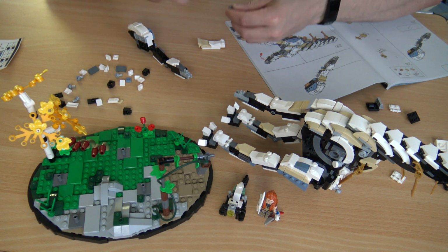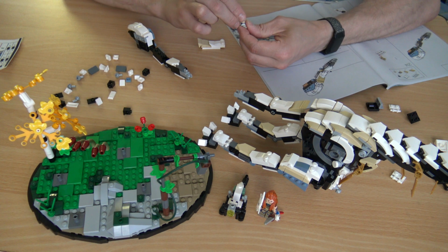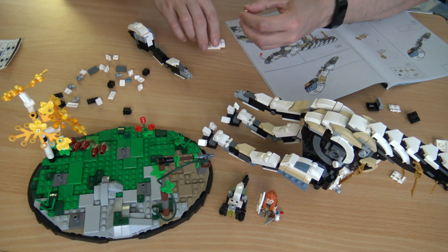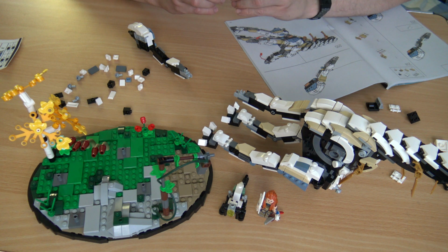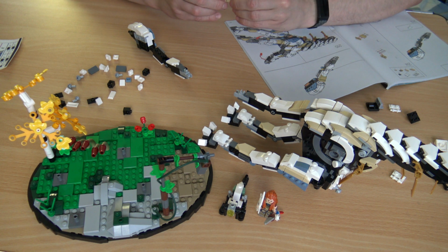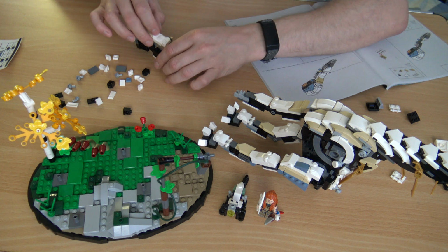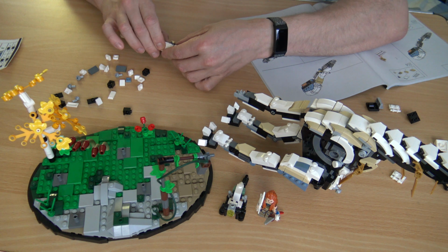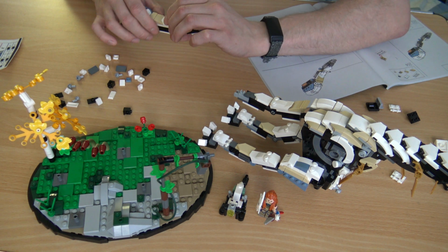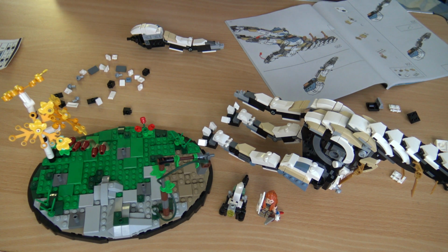How do we put this on here? It's little. There we go. All right. And then this will fit. I feel like this might be a pretty quick one, actually. Obviously, we're not done yet, but I feel like this is a bit of a quicker one. Did I do that right, or did I put it on upside down? No, it's done right.